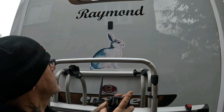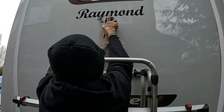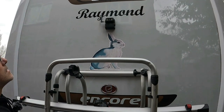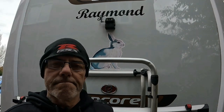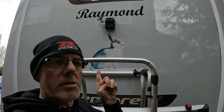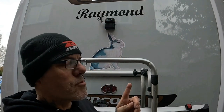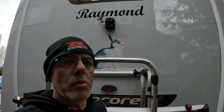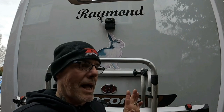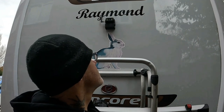All right, let's stick it up. There you go. The good thing about being magnetic is, if you had a couple of different plates, you can move them around and move the camera to where you want it. You don't need it on the back, you can put it on the front or even on the side. It's a great camera, a lot of ideas involved in this.